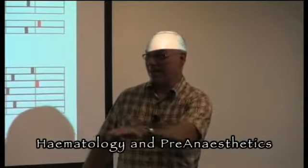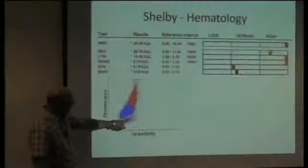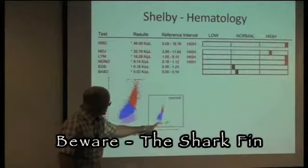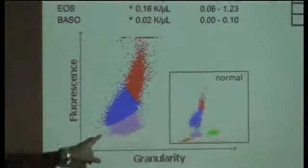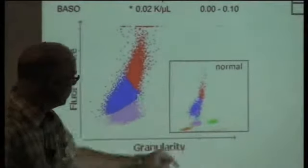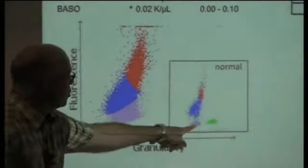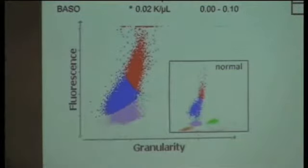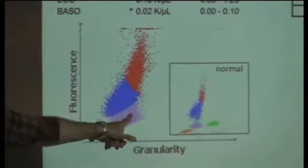I'm going to do hematology on my pran. If you don't do hematology on your pran, you're going to make some horrific mistakes. These are neutrophils — there are more than normal. Let me show you what normal looks like: normally it's a nice oval cloud that's separated nicely from the lymphocytes. I think there are more neutrophils than a normal dog. The important thing is the pattern. Normally it's oval, but here we have what I call a shark fin — it's like a triangle. When you see a shark fin, that means you have a left shift: those are immature neutrophils. That's your six-part differential.